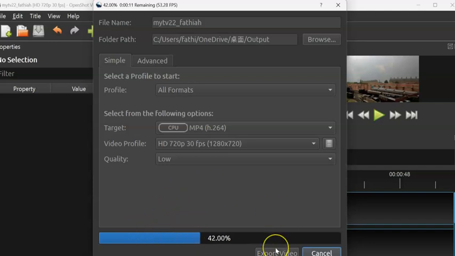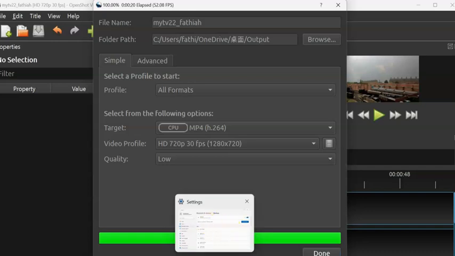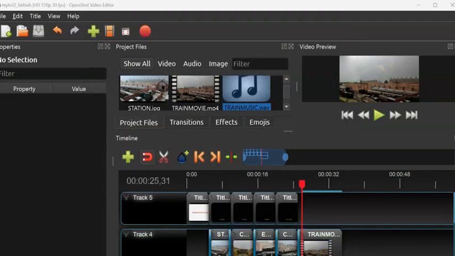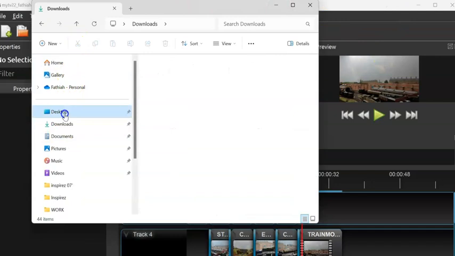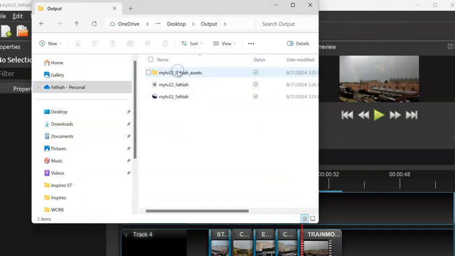Okay, at the end of it, make sure you always check your video before you submit, because it's your video that you're submitting. Once it's ended, click done, go back to your output folder. In this case, I have an output folder, right? And I have a video here.